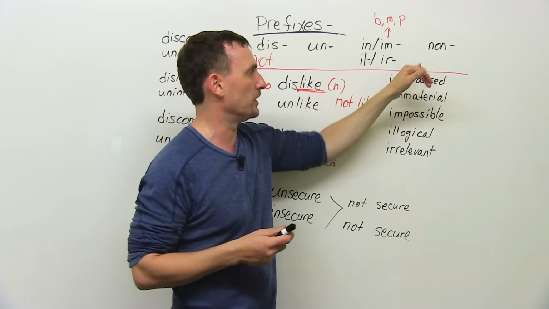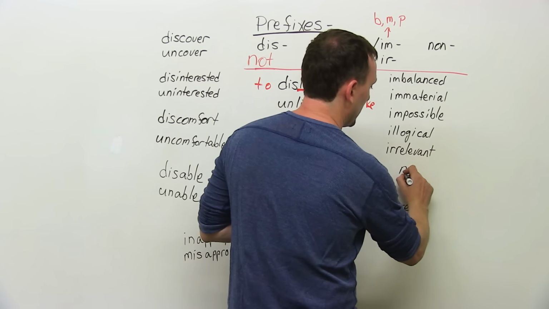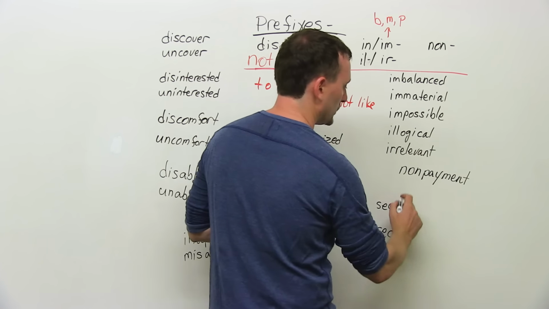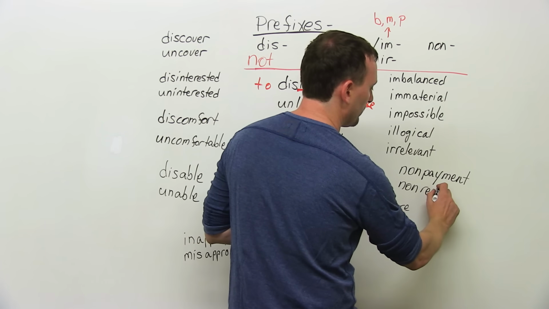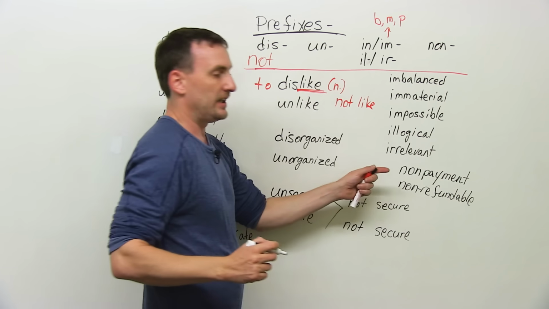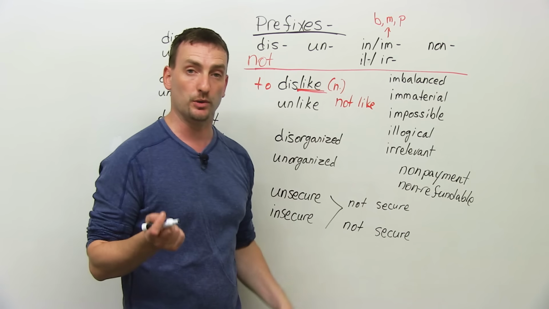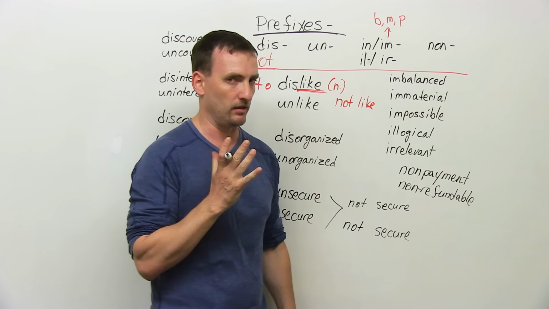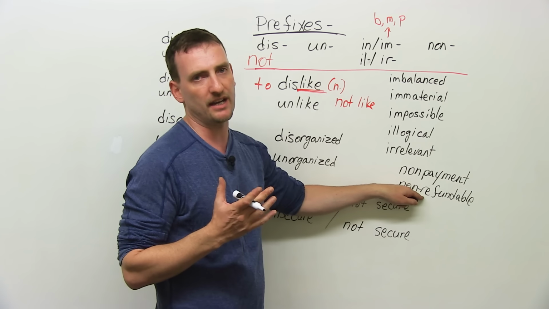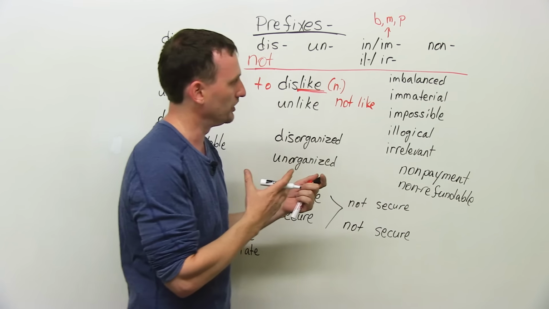Same goes for these ones, right? For example, non. Non, there are not that many words. You have a non-payment. Okay, you bought something, it's non-refundable. Keep in mind, sometimes you will have a hyphen, sometimes you will not. How do you know? Check the dictionary. Again, not really any rule here. Some dictionaries, like American dictionaries, will put a hyphen, British ones won't. Depends what you need, that's what you'll use.